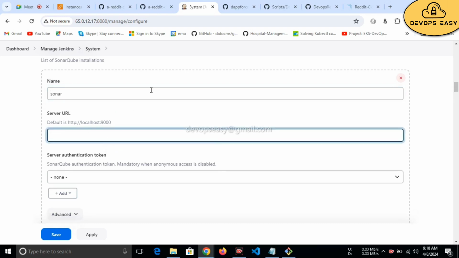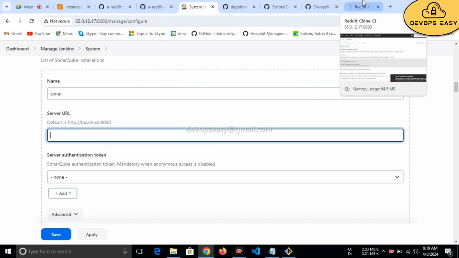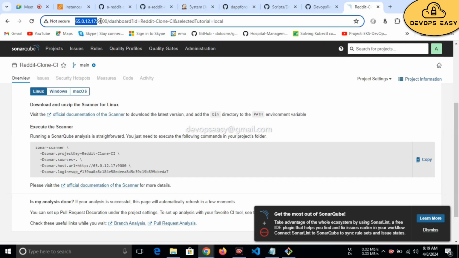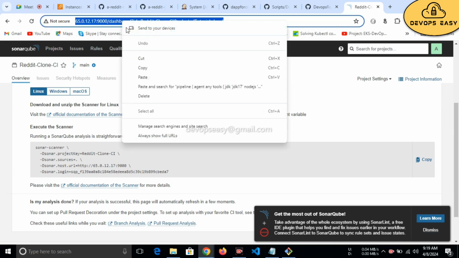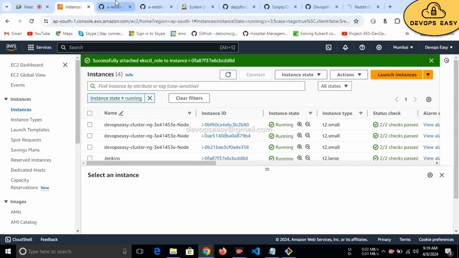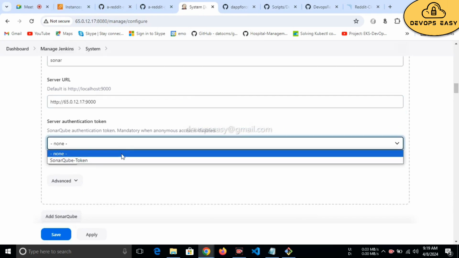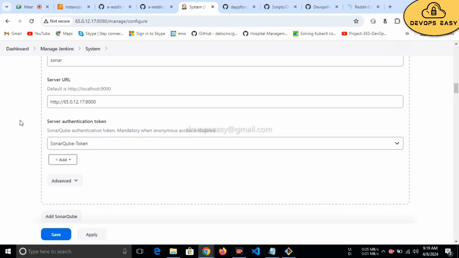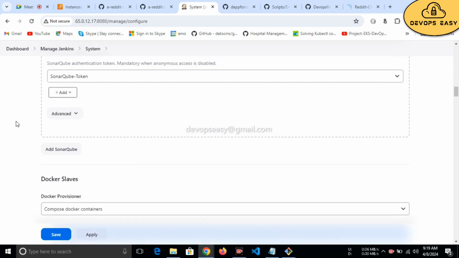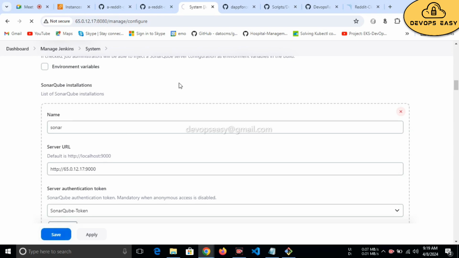What is the URL of my SonarQube? I will copy this up to 9000. Sonar. I will choose the SonarQube token. Okay, save.